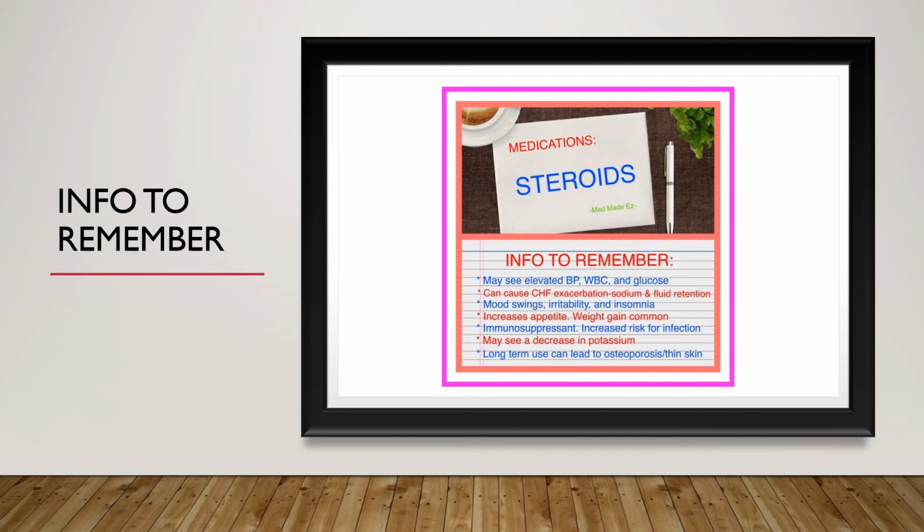And if you take it for a very long time, like most people just take it in this little blister pack, but every now and then you meet someone who's had lupus for 10 years and they've been on prednisone that whole time. Lupus has an inflammatory component to it. And if they've been on it for that long of time, it will lead to osteoporosis.